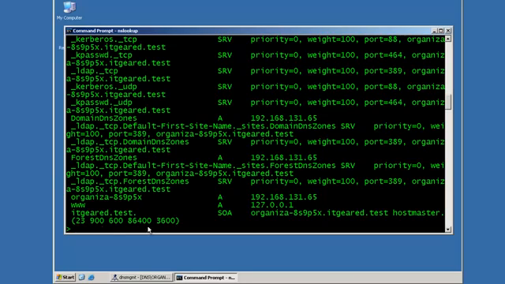Up to now I've been communicating with the DNS server that is configured on the TCP/IP stack, but what if I wanted to troubleshoot a different DNS server? I can do that by typing the command server and the IP address of the server that I want to communicate with. For instance, let's say I want to run a query against one of the public DNS servers on the internet.